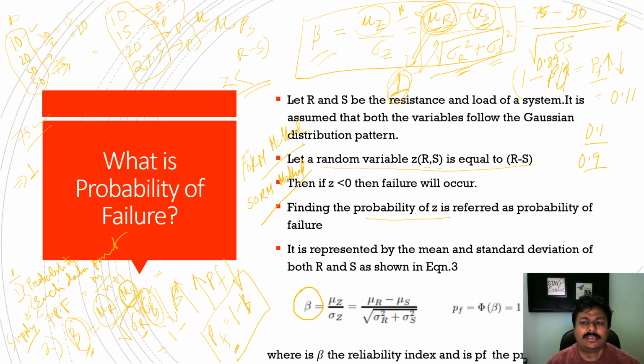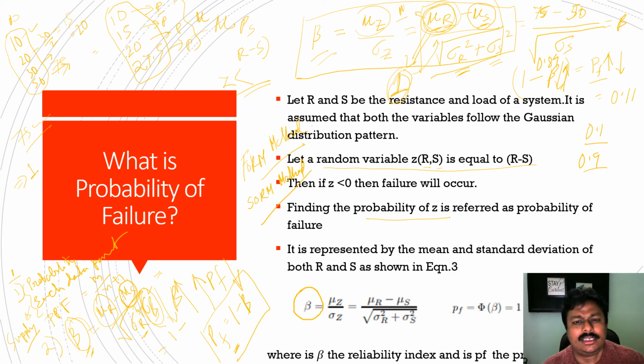But if there is more than one data in case of resistance series, then you have to find the mean of R. By the same method, you find the mean of S by the SORM method. That means you have to first find the moving average of that data series, then you have to find the probability of those moving average data points with the help of plotting position formula, and then you have to find the mean of R, right?